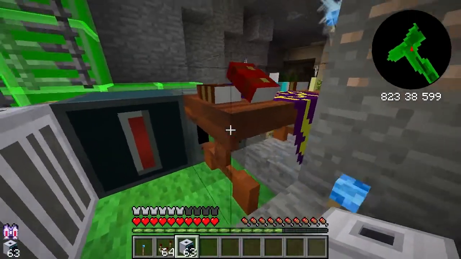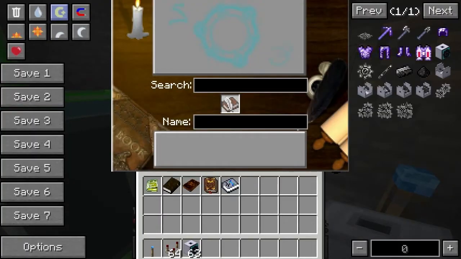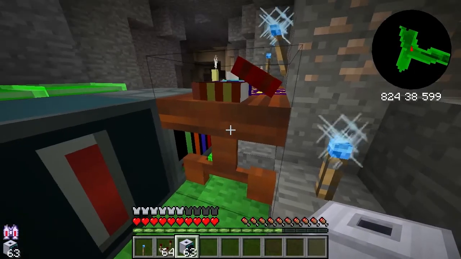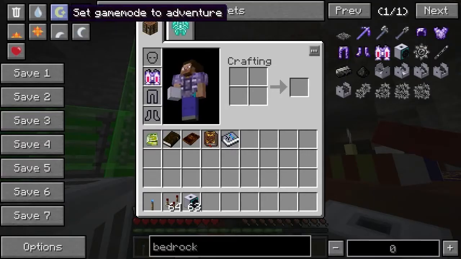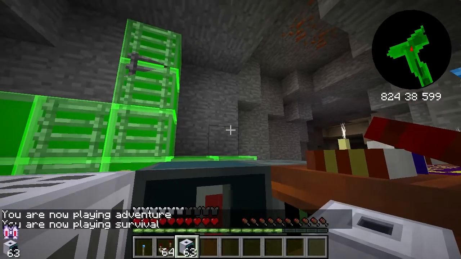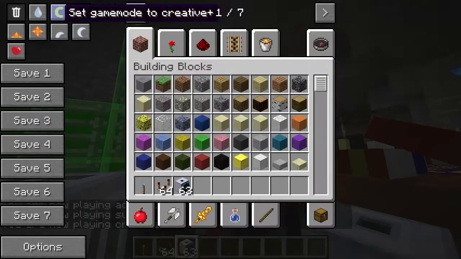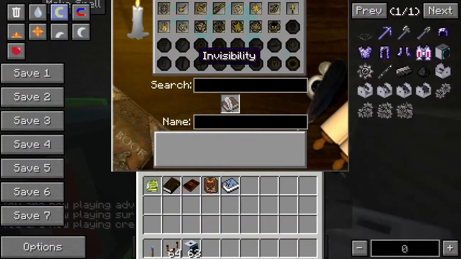No, it still doesn't seem to show up very well. But I think some of these things should already be on there. It may also be because I'm in survival. If I go into creative, it always does that. It's interesting. Yeah, you see, in creative you can actually see what's going on.